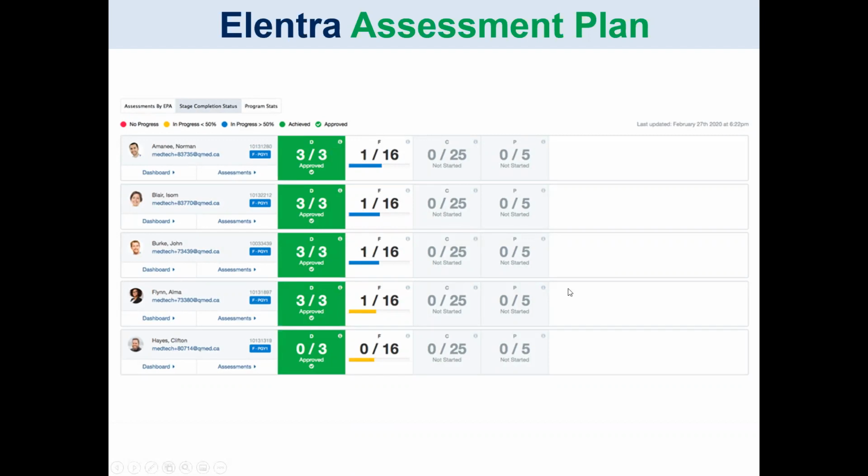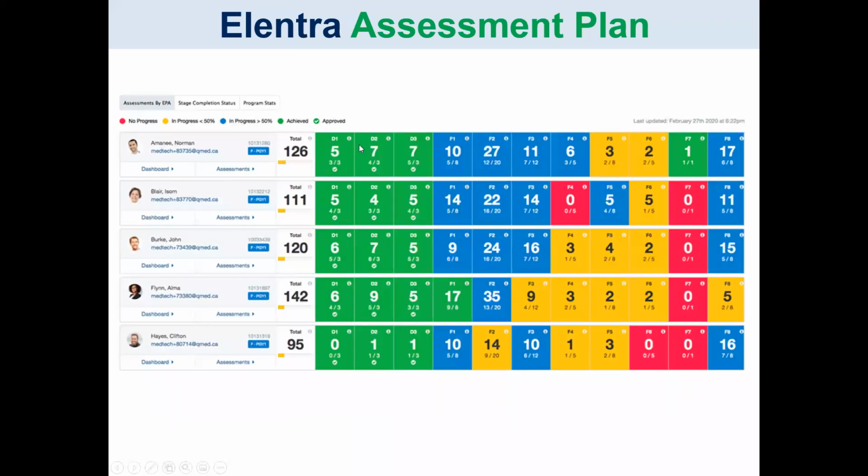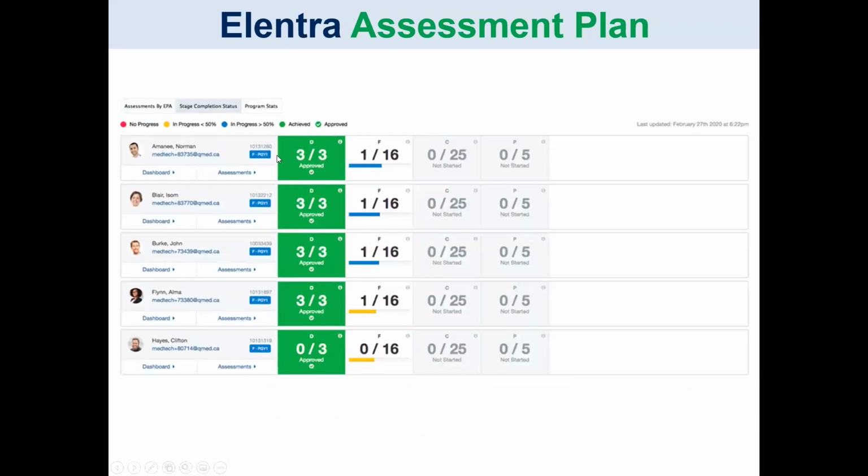So it's a little bit more of a higher at a glance view. So I would say, okay, there's 3 EPAs in transition to discipline, and Norman, he's stellar. He's achieved 3 of those EPA requirements. And so he's good. We can mark him off as done, transition to discipline.